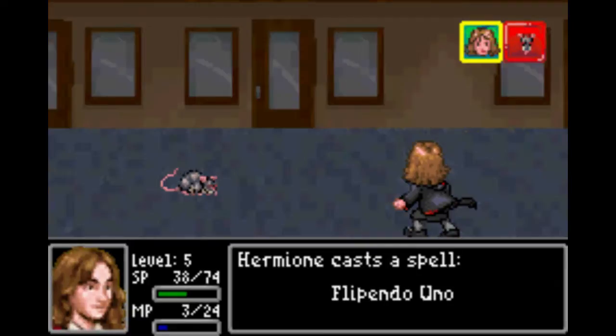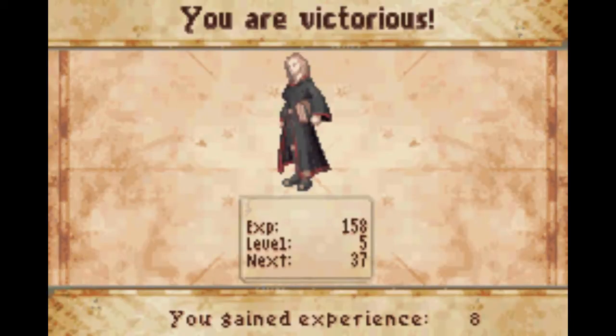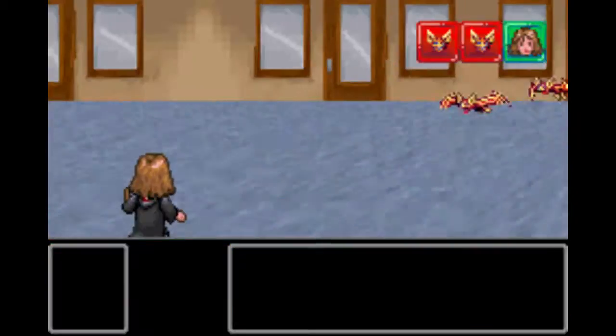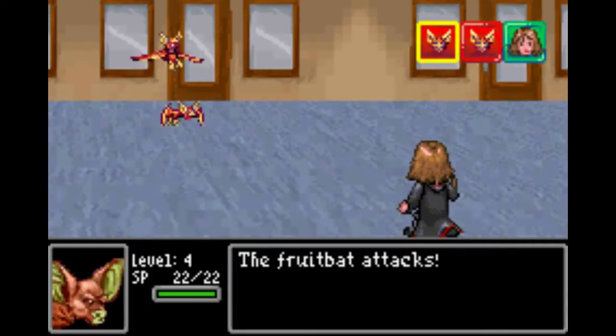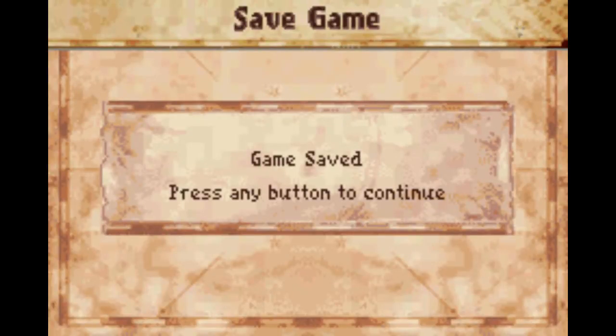There are some changes made to the formula to make it a little more kid-friendly. Monsters run away at the end of encounters instead of dying, and death itself for your party has no real consequence. You simply start over at the beginning of the dungeon, not the last time you saved. Not that it matters anyway, since you can save anywhere you'd like at any time.